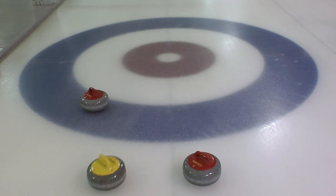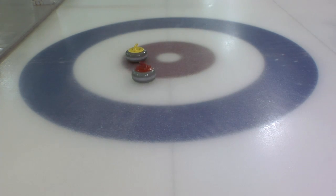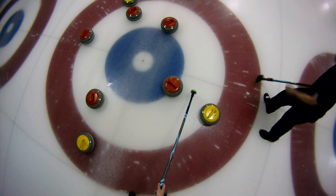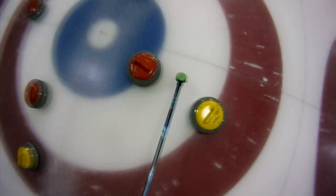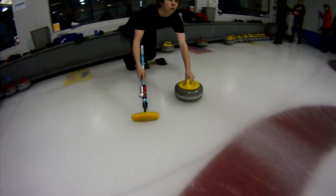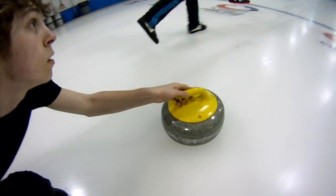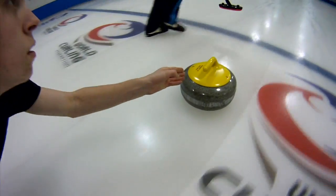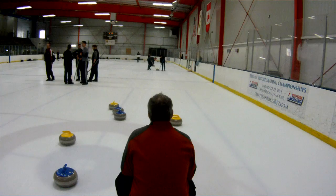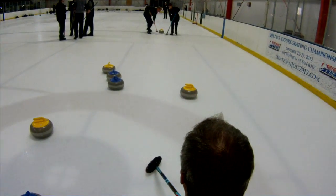The object of shooting is to get the stone to come to rest at a spot where the skipper's called for it, a draw, or to remove another stone, a takeout. Shooters must be accurate in 3 elements for a shot to be successful. They must deliver the stone towards the skip's target line, the broom, give the stone the proper weight, and impart the correct turn on the handle so the stone curls in the intended direction. It is the skip's job to read the ice, to determine how much the stone will curl. The other 2 players are prepared to sweep the stone's path.